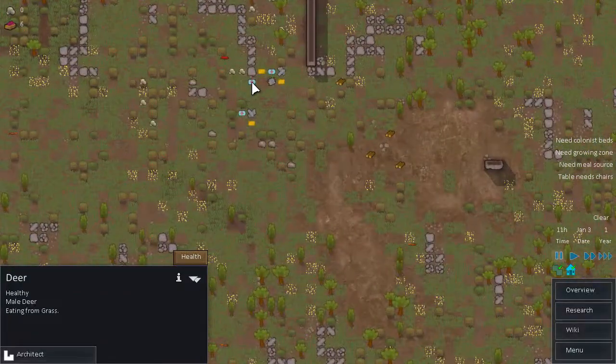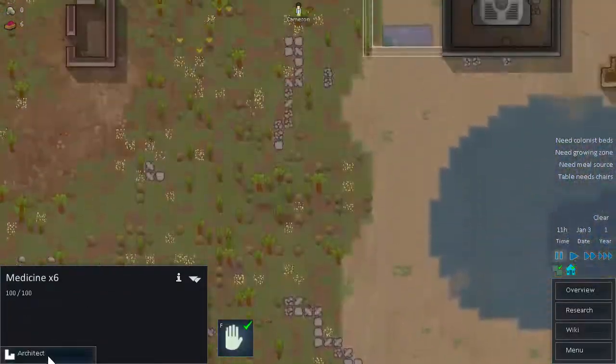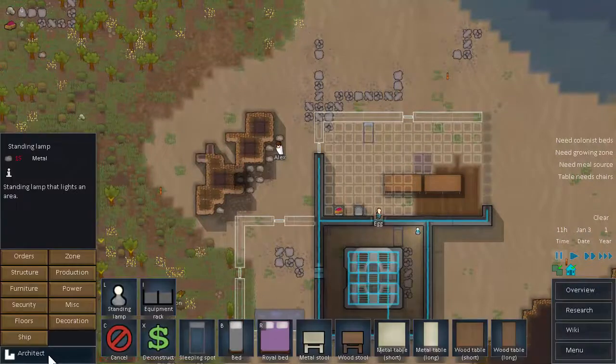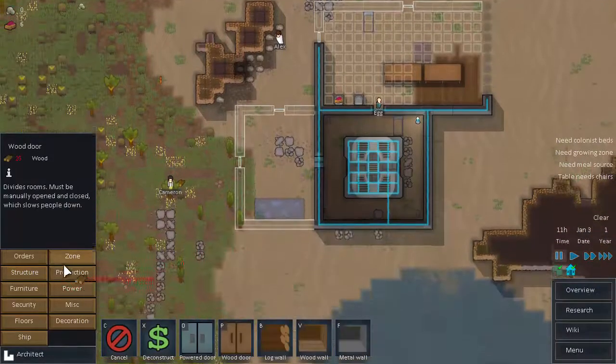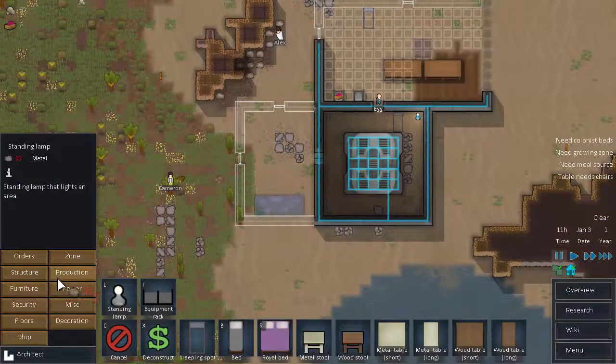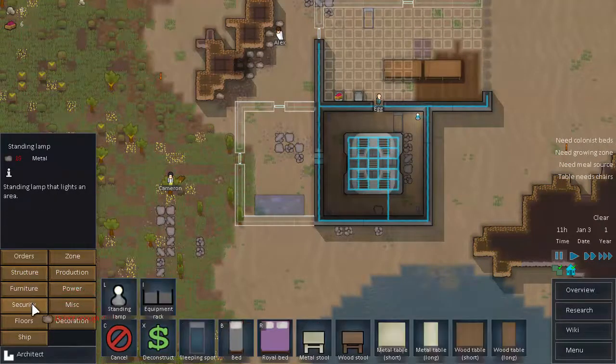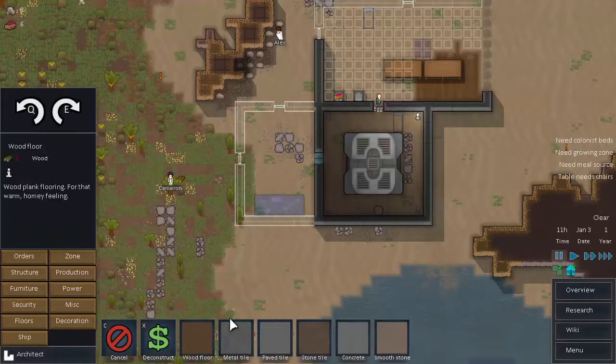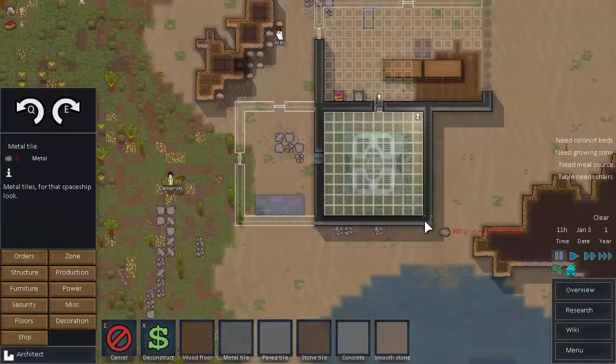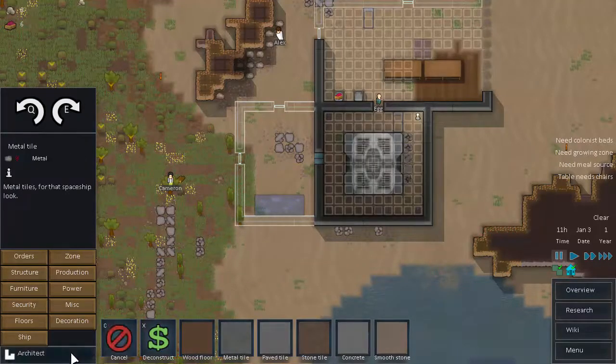We need to get that medicine in our base, though. Because if we don't, later on in the game, that's actually going to cause us a lot of problems. For obvious reasons. We're gonna really regret not getting that medicine into our base as soon as possible if we do not do so.